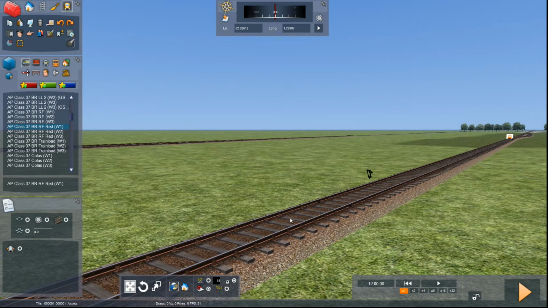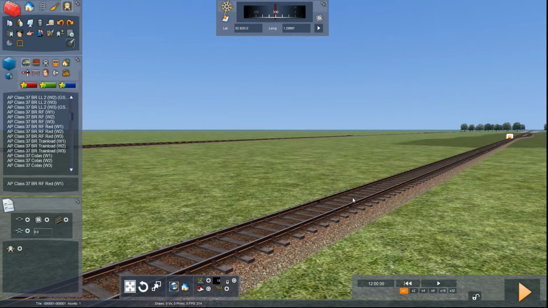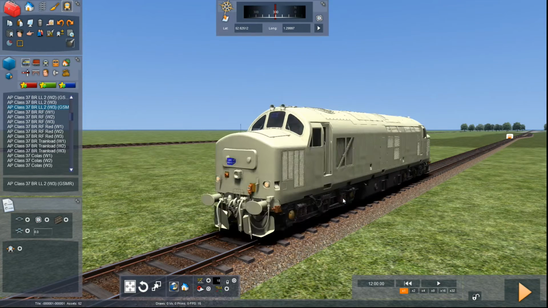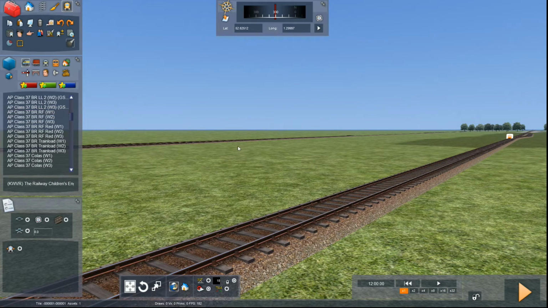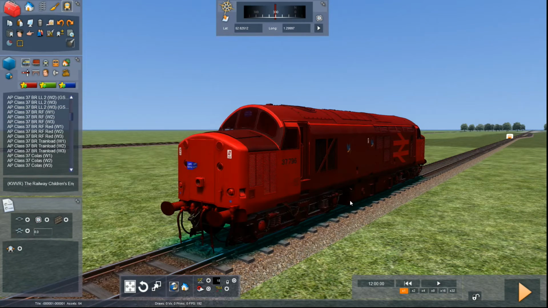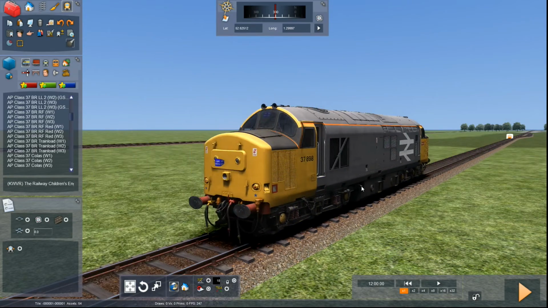If you place rail freight red, you get the red sole bar at the bottom, and it's not that one because if you look at the photo, it doesn't have the red bottom on it. It's this one without the red bottom, not that one. I've pressed the wrong one there. This one without the red bottom. Again, I always place the second one, I don't use the first one.